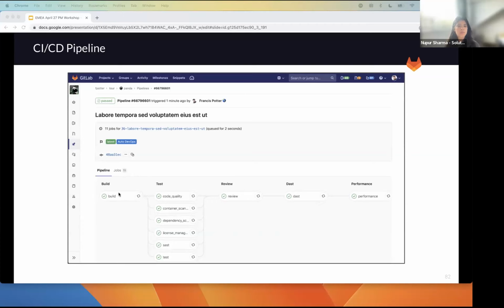So here for this particular pipeline, my code is being built. Then the code quality is being tested, container scanning is tested, dependency scanning, license management, SAST. There are some tests going on. There is a review environment which is being spun up. Then the DAST is running, and then performance. So if you are not too much into the YAML file, I cannot read YAML file, I don't understand, this whole UI view helps to visualize what the steps in your pipeline are, what the structure is, what the progress of your pipelines is, and what all things are being done as part of your developer pipeline.